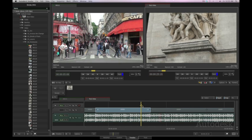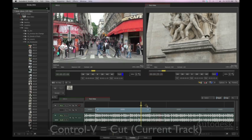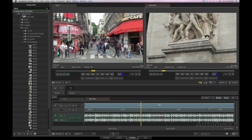So it's always important to understand where this is at before you start to do your inserts, your overrides, or even a lot of your cuts and your dynamic editing that we're going to be looking at. This is going to determine what is actually happening, such as making a cut. If I create a cut using a hotkey of Control V, which is what our hotkey is to make a cut, Control V creates the cut in the timeline, it will create the cut in what's called a gap right here.